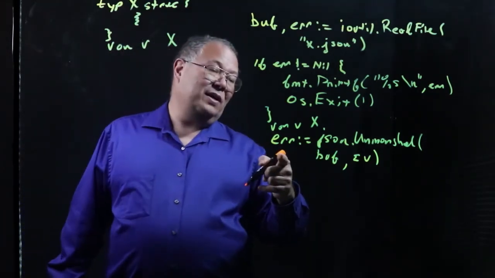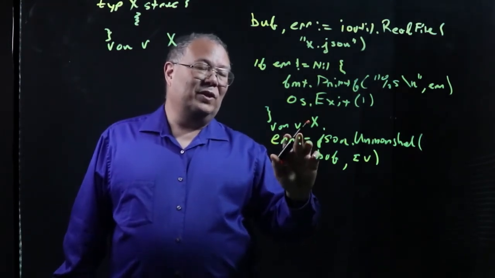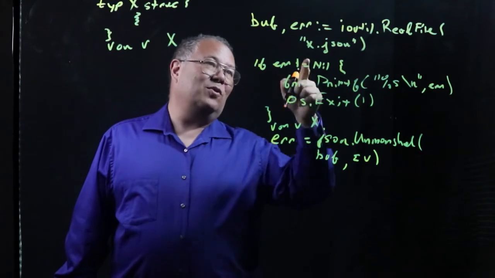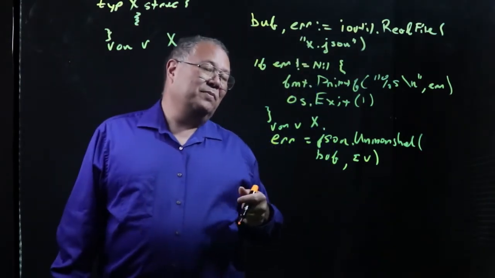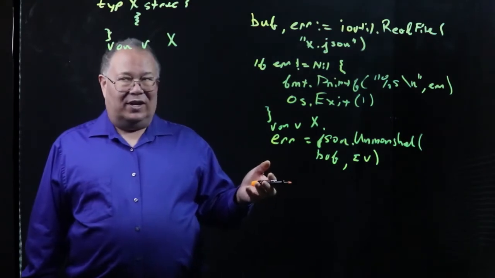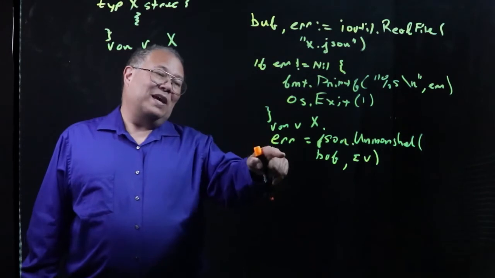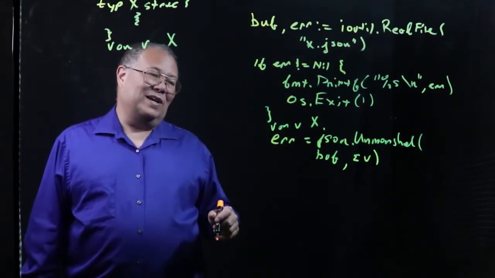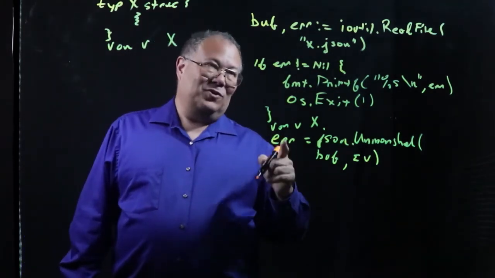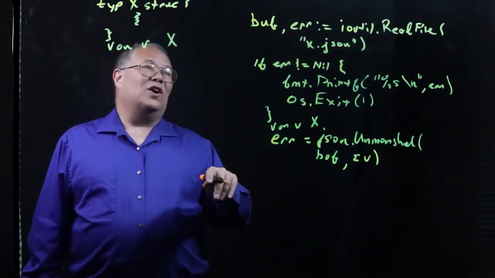Now, we got back an error here, and I've actually made something that's going to produce a syntax error. We didn't want a colon right there. We just wanted an equal because we already declared error up here. Go will tell you if you redeclare things, and it will give you an error. You cannot do that. So if you type that in with the colon there, yes, you'd get back a syntax error and you'd have to take out the colon, because you only get to declare it once within any scope. And when it goes out of scope, it is gone.